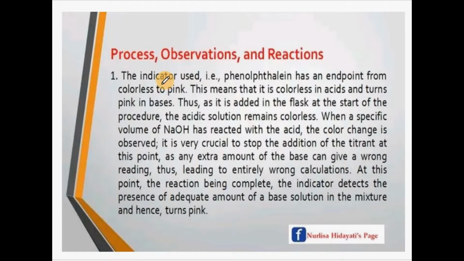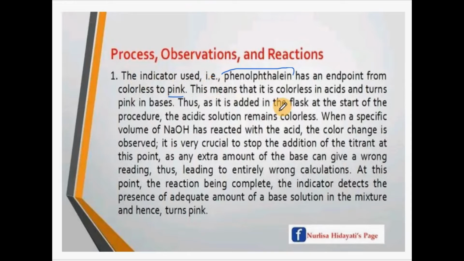Normally the indicator which is used is phenolphthalein. Before it gets to the end point, it is colorless, but the color will change from colorless to pink. This is when you add a base to an acid. That is to say, if phenolphthalein reaches a basic or alkaline medium, the color changes to pink. But phenolphthalein in an acidic medium is always colorless.